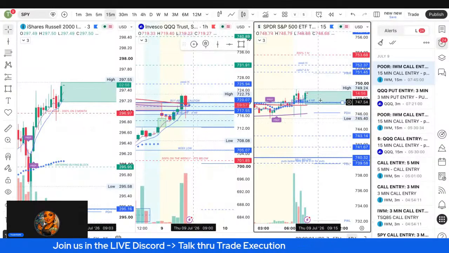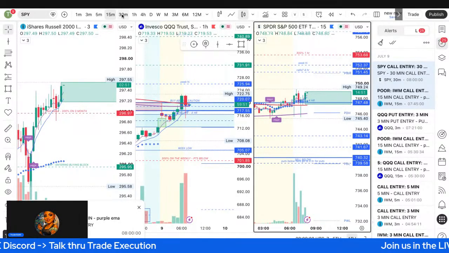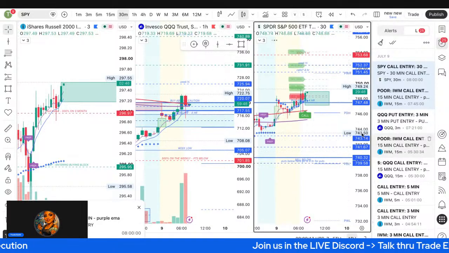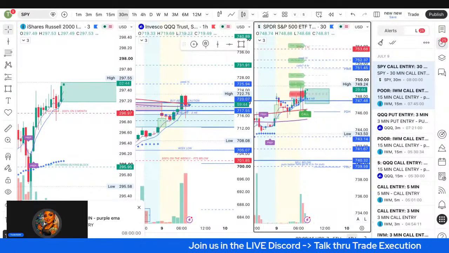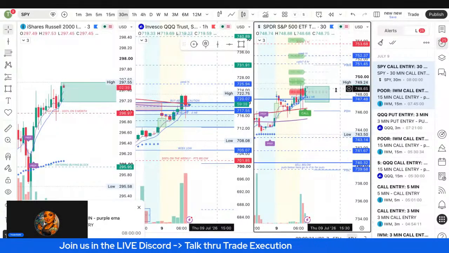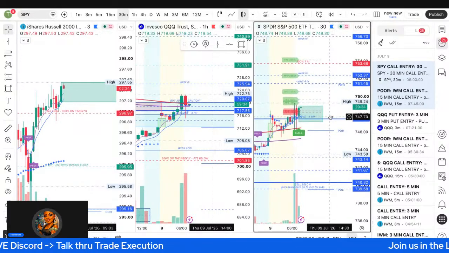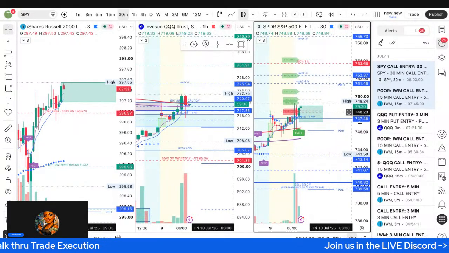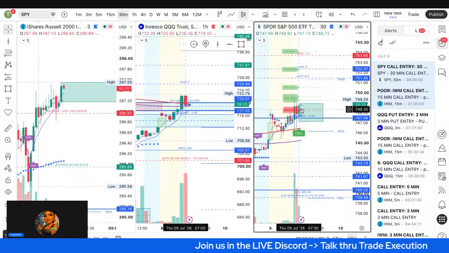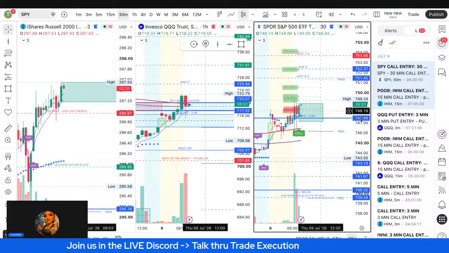Kind of opening that forward. There it is. There it is. On the 30 minute, I was like, we are building a base. So on the 30 minute, we just got that entry for a pause. Might test the stop losses a little bit, but we are feeling bullish overall. SPY is nice and consistent, and so the goal would be calls. As long as, for me, I like to stay above the 8. The 8 is the blue. I like to stay above the 4, but we might test the stop losses a little bit.